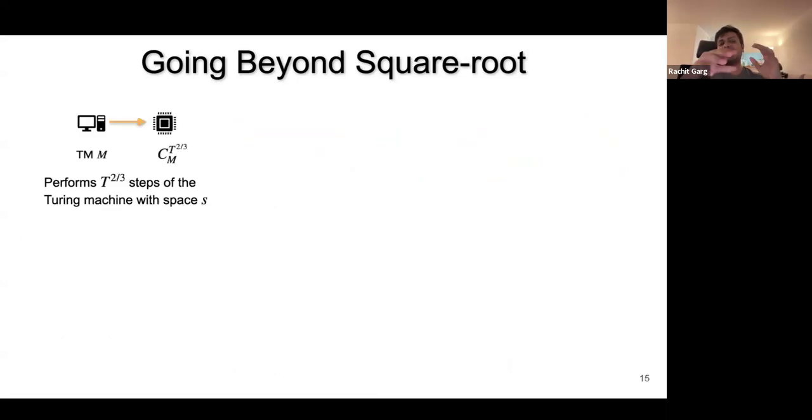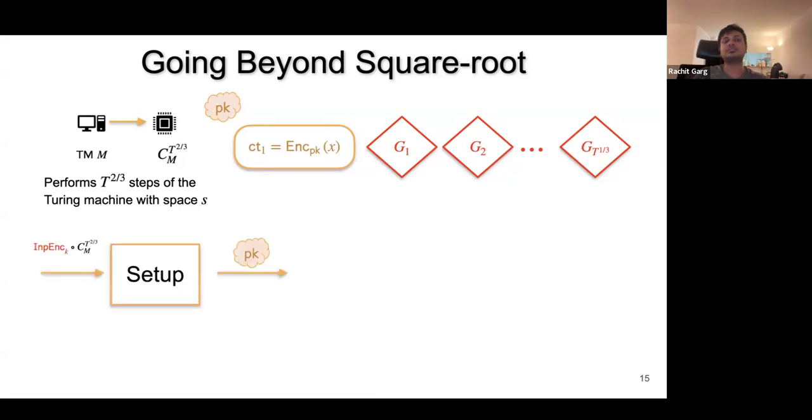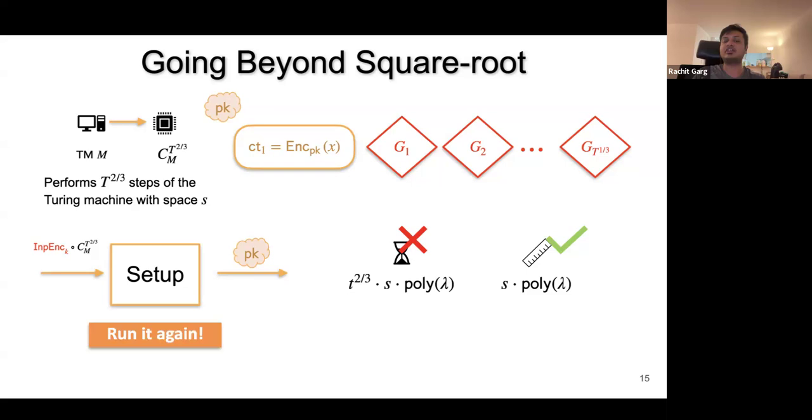Using this asymmetry, let me divide the Turing machine steps to take more time to do the Turing machine computation. So let's say it takes t to the 2/3 to do the Turing machine steps. How many gadgets now will I have to output? I'll only have to output t to the 1/3 many gadgets. And I'll do the same LFE encryption, but now the time is t to the 2/3. But now if I bootstrap this or run another succinct randomized encoding, which takes square root t many steps here, then I have achieved something non-trivial.